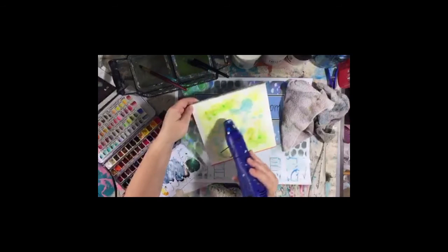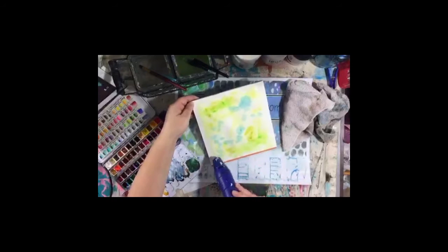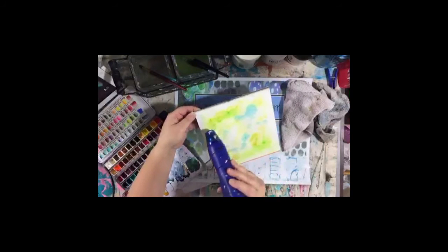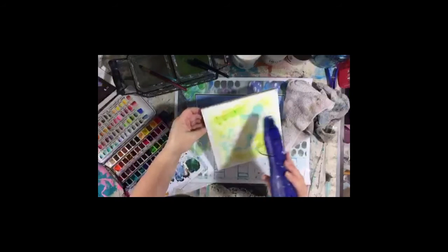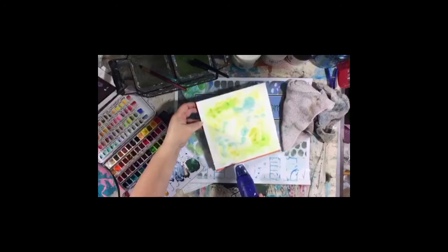This is just a background to give the painting some color and some interest. There's lots of different ways to do this, but this is the easiest way to do it. And like I said, you could use this for a journal page background and then do some doodling or inking on top of it, or collage. Just be aware that this is watercolor paint, so if you choose to do something with wet media on top of it, then it's probably going to move a little bit.